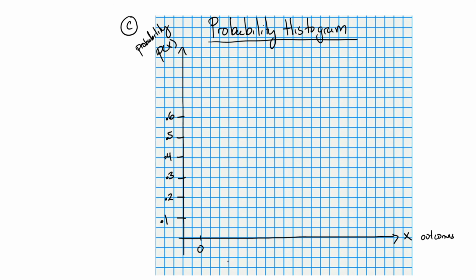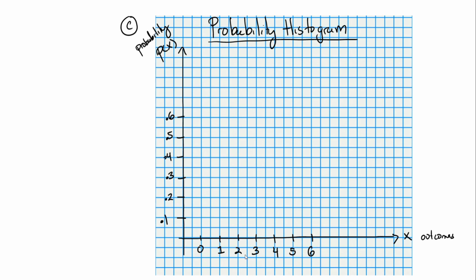Even though we don't have a possible outcome of 0, there are some examples where you will have a possible outcome of 0. They want you to make a probability histogram, and you would draw a bar for it over here. But here it's not going to get a bar because it wasn't an outcome in this experiment. But we still need to use a regular scale for this. And we can count by 1s, because all the values we have are fairly close together.